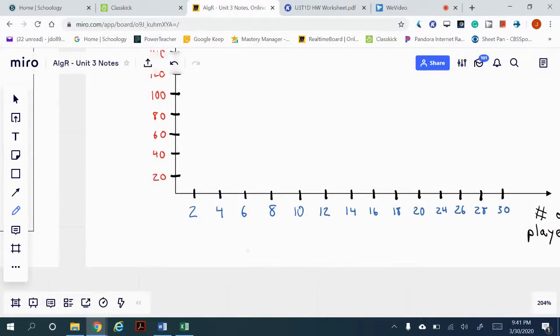But we have $10 per person. So if there are 0 people that go, we have $0 spent. One person, $10. So I'm going to represent that in two. So two people, $20. Three people would be $30 here. Four people would be $40. And all I'm doing is doing a rise and a run. I'm going up 10 and right one, up 10 and right one. Five people would be $50. Six people would be $60.